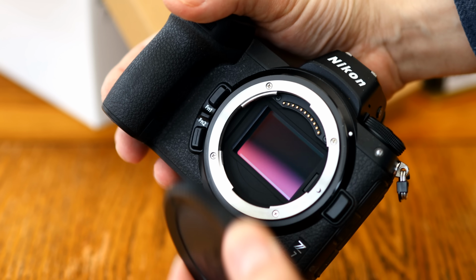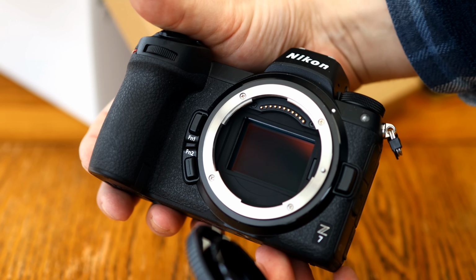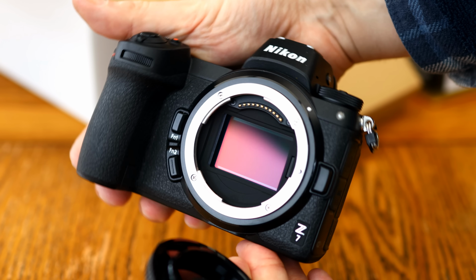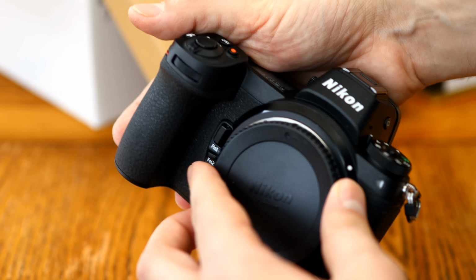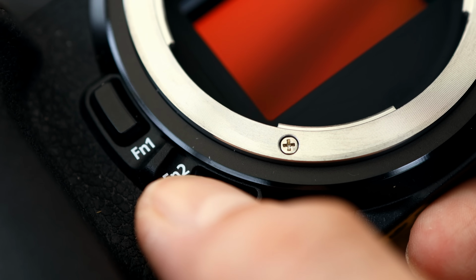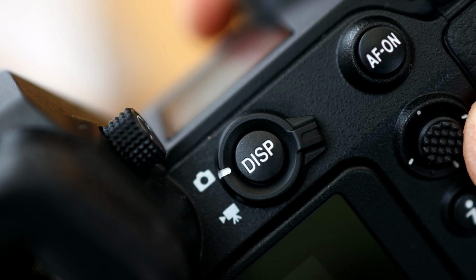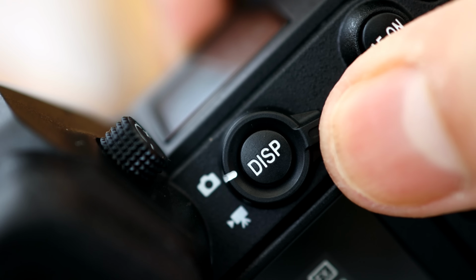I really like the size and shape and build quality of the camera. It feels very, very tough. It looks the business, all the buttons press down quite nicely. You really feel like you're handling one tough, durable piece of kit. Secondly, I like the customizable buttons, particularly the ones near the lens mount. They can be very useful. I use the top one for white balance. And I really like the stills and video switch button. That's always great to see on a camera.